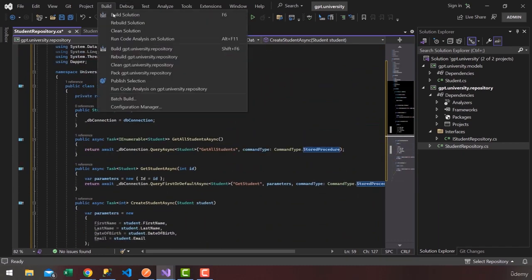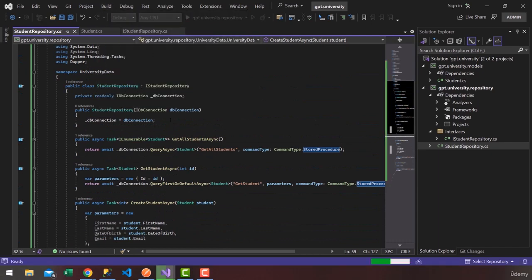So I'm going to go ahead and build. Let's try to rebuild this solution and make sure there's no problems. All right, no problems. So rebuild all succeeded. Very nice. All right, so now we're going to go ahead and implement the IDB connection. Okay, so we don't have that yet. We could ask GPT. I think it already generated for us.